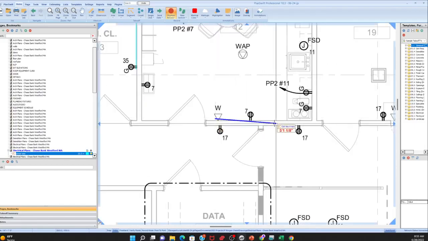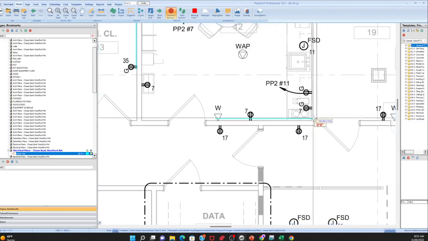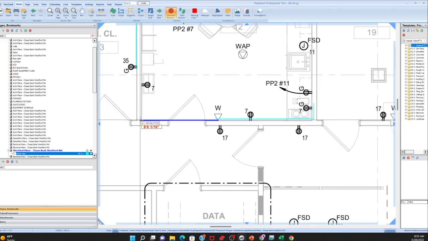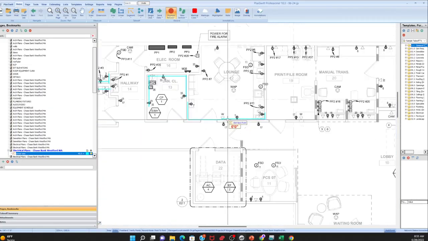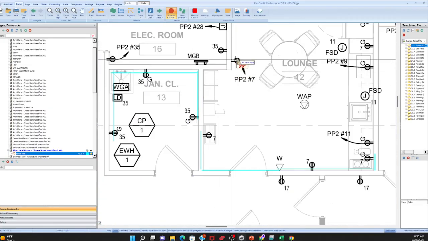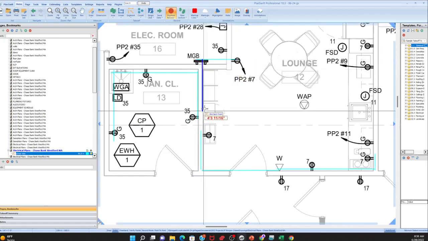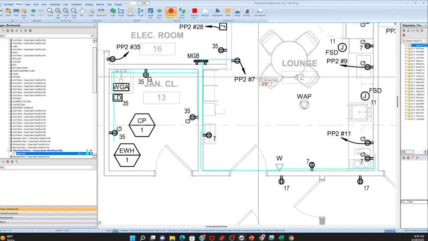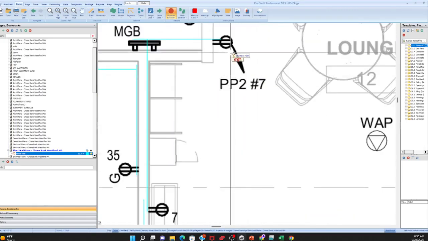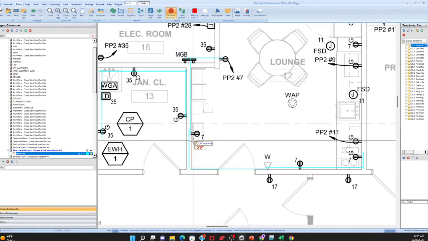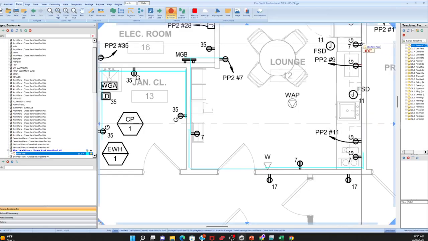Okay, we know these are all sevens. And now I'm better reading, and I'm even going to go through the door to connect to 7, or wherever the next 7 is. I know that all of these are 7s because now that I'm better reading the set of plans, I know that this is telling me the home run to position number 7 on the panel. So I know all of these with this 7, I can daisy chain together.